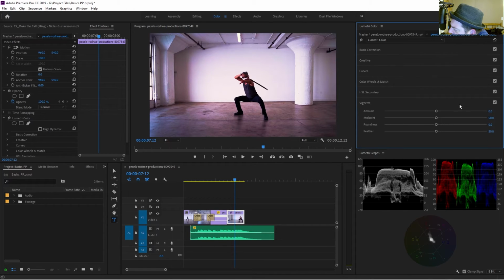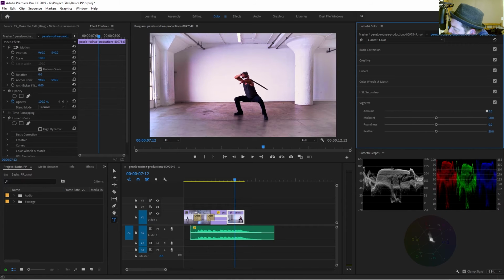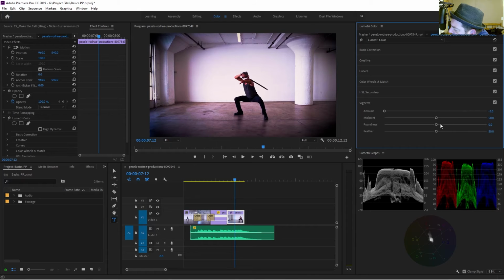See, if you go all the way up, it's white. I don't do that. I like the black vignette. It looks kind of like a camera boxes around the corners, and then feather that out a good amount. And you have this pretty nice clip right there.